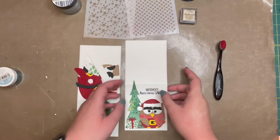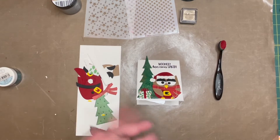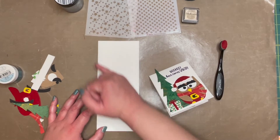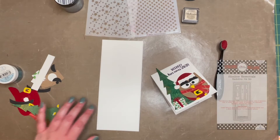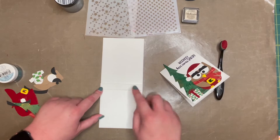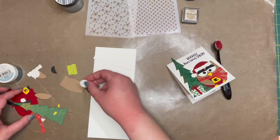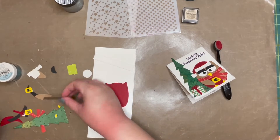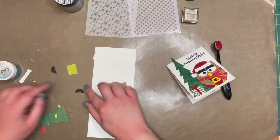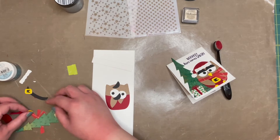This one is really fun — look at this, how adorable is that? You can actually use the slimline die sets to make these. You need the biggest of the slimline essentials. You also need a sentiment strip — this is from the so many sentiment strips. I just found the size that fit perfectly across and cut it out of white. Once again we're making Hootie, and this time it's a Santa Hootie. I made his body red, and then we have his face, his head, arms, eyes, his eyeballs, and eyelids.